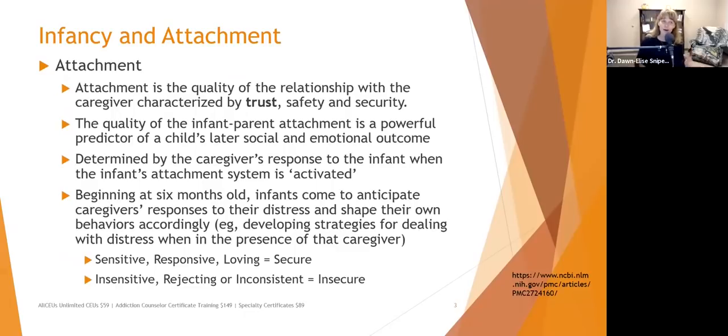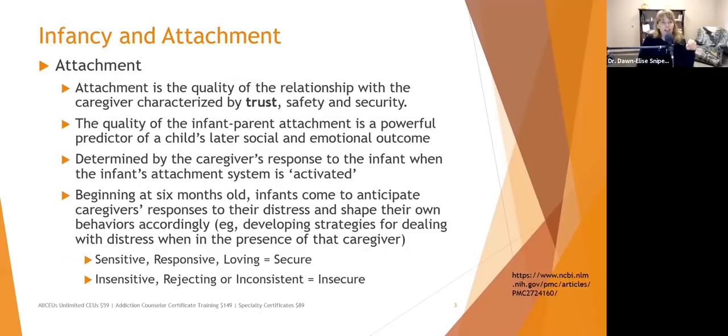Okay, this I didn't know when I was a young parent. Children who interact with a responsive caregiver will lovingly greet that caregiver. Children who are greeted by a caregiver who is either unresponsive or irritable or angry may develop strategies for dealing with the stress in the presence of that caregiver. A lot of times with infants, if they are overstimulated by this caregiver or intimidated or it is an unpleasant interaction, the child will yawn, the child will avert their gaze, and do a lot of things to not make that connection in a nonverbal sort of way, because obviously they're not verbal yet.